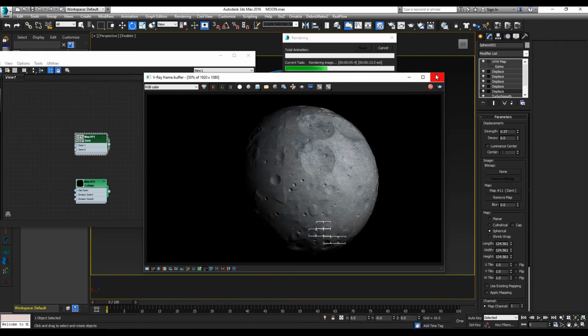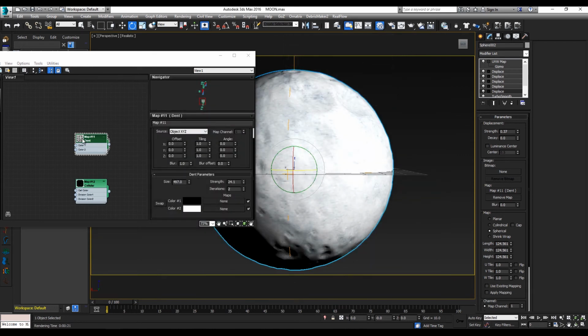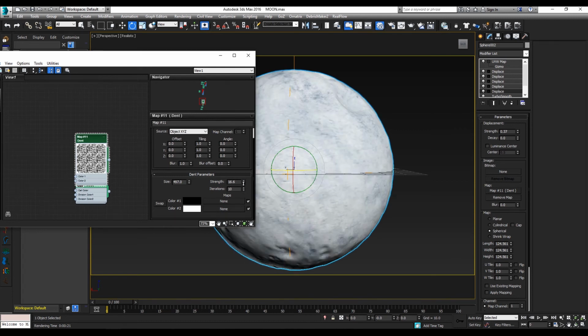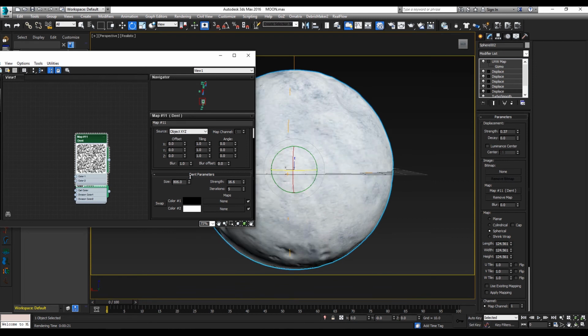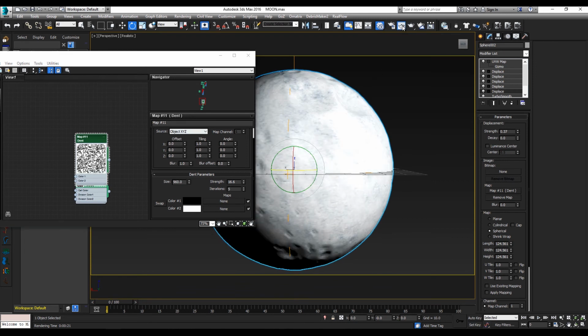I think what we can actually do here for the dent is bring down the strength in the map, and bring up the size, just like so.